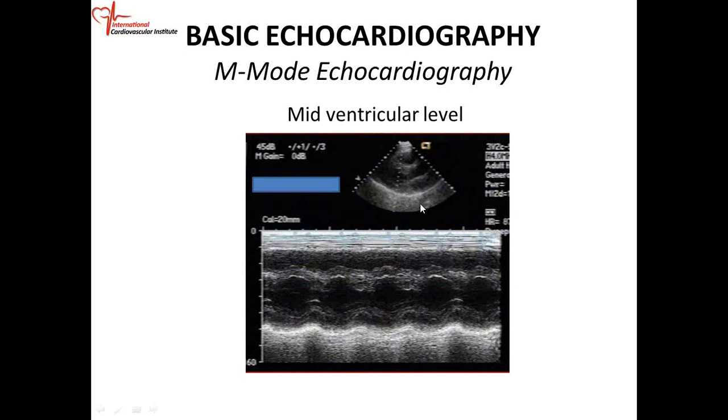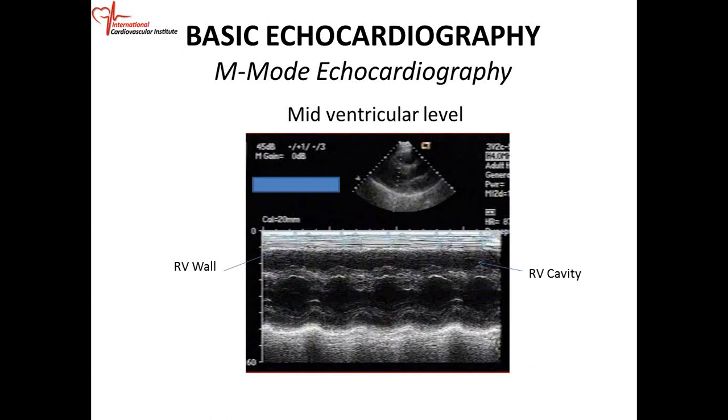So if you look on top here, we have a two-dimensional echo on top, and we'll call this the cursor. The cursor is looking at some structures. So this cursor right here, the first structure it encounters is a chest wall. Okay? The first structure is a chest wall. Then the next structure that it encounters after the chest wall is the pericardium. All right? It encounters the pericardium and then the RV wall.